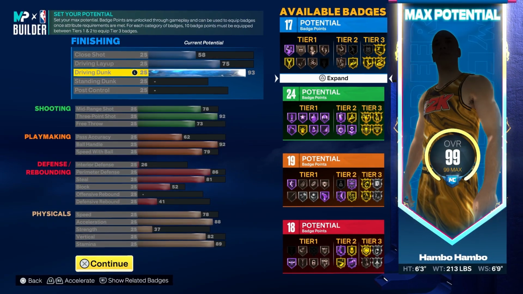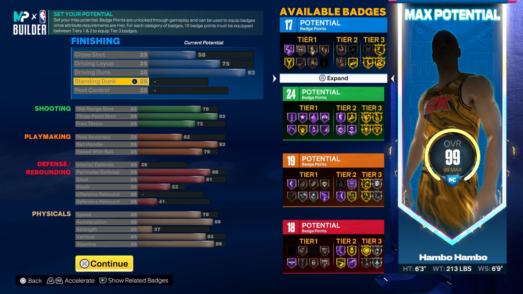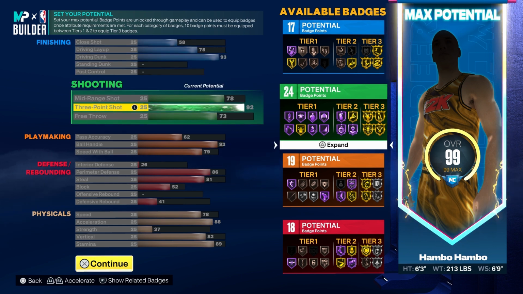Starting things off with finishing, this is absolutely crazy. You guys can tell you're going to be able to get the elite contact dunk package as well as gold posterizer and 17 total finishing badges. Definitely 17 is very, very important because it allows you to get two gold tier 3 badges. If you have even just 16 instead of 17, you're only going to be able to get two silver badges instead of two gold badges. This finishing is very, very similar to the finishing I had last year on my 6'3" build.